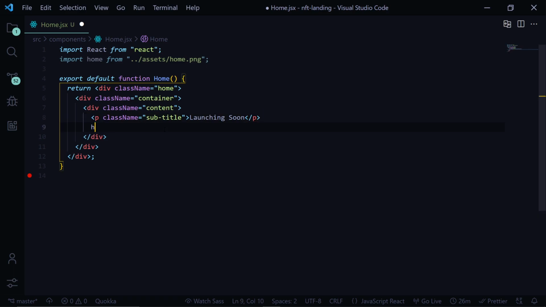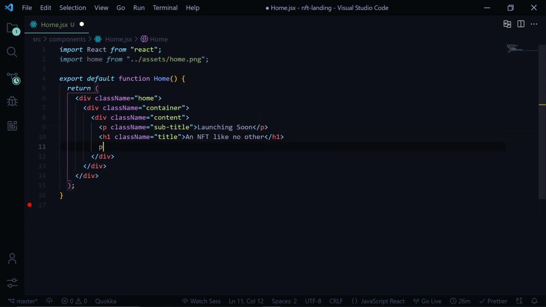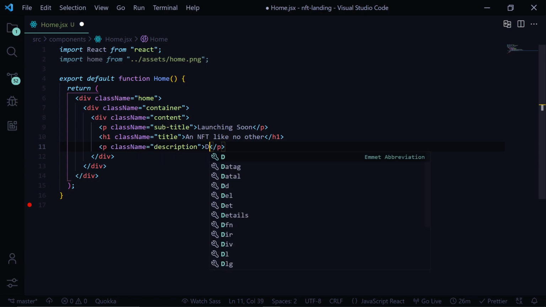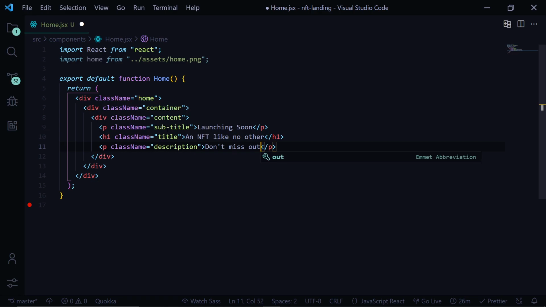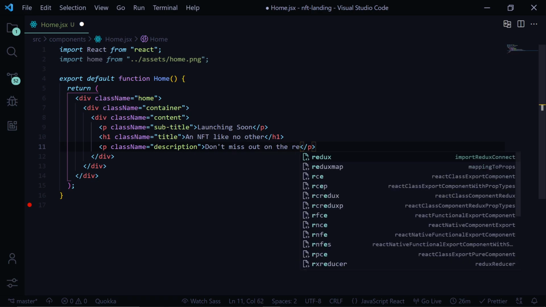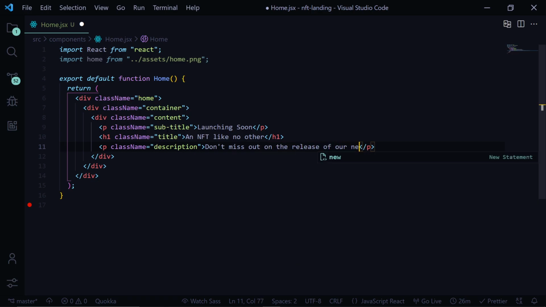After this p we have h1 with title as class name, and inside that we have an NFT like no other. After this we have p with a class name of description. Then in this we'll write text as: don't miss out on the release of our new NFT.